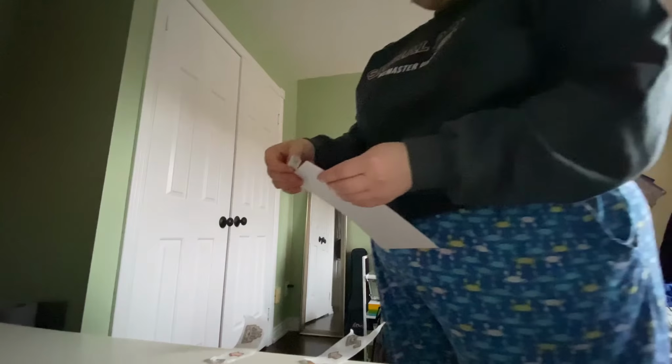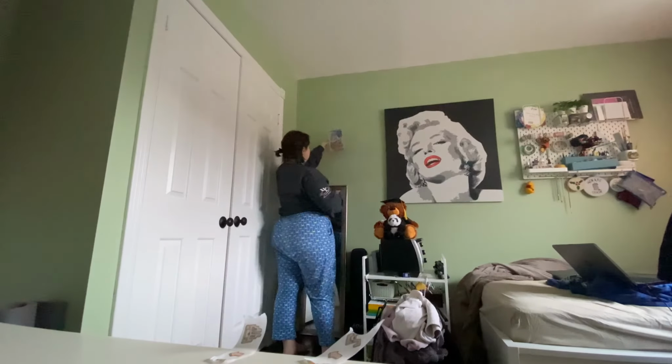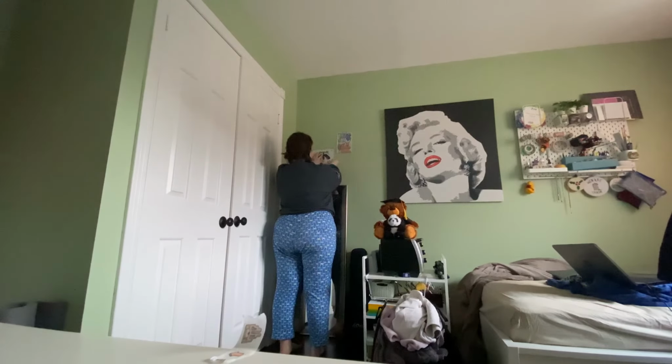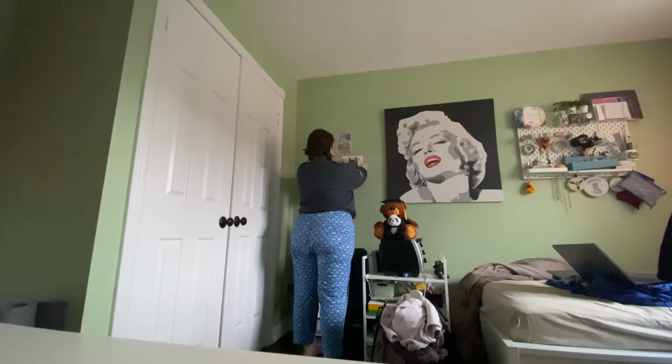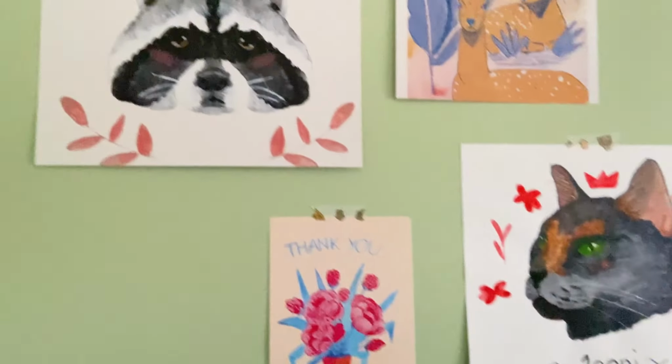I ended up putting the art prints and stuff in the corner on the wall where I had just some empty space, and I love it so much. I didn't want to frame them or do anything more serious because I am moving in a month, but it still feels really nice to have the wall space filled because it was really bare to me beforehand, so I'm happy about that. Thank you so much, Sandra.